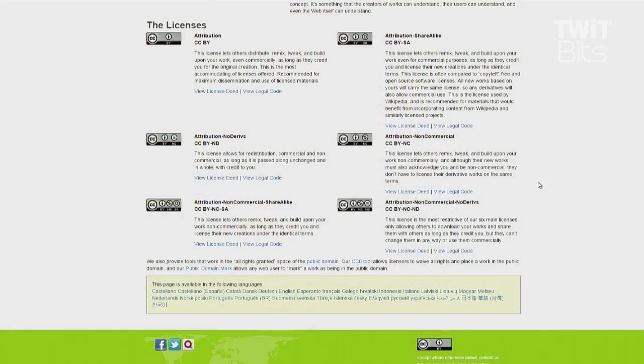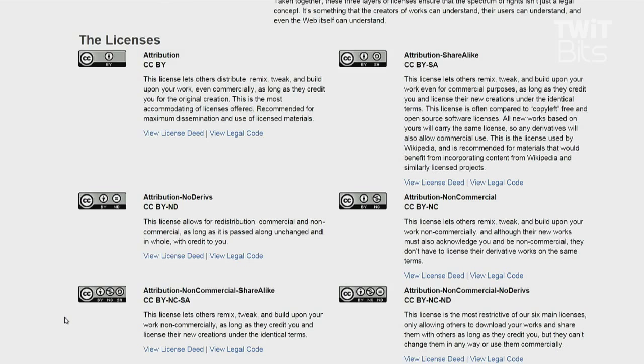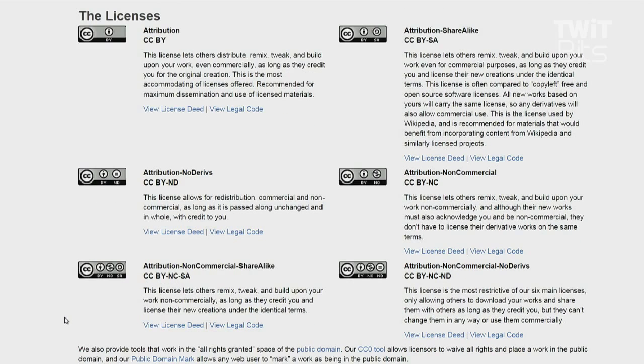So all of the licenses require attribution. So if you're reusing the work, you have to name the author, link to the work, include a copyright notice if there is one. And all of the attribution requirements are subject to kind of a reasonableness standard. So depending on the context in which you're using the work, that kind of dictates how you give attribution. So you have some flexibility there.